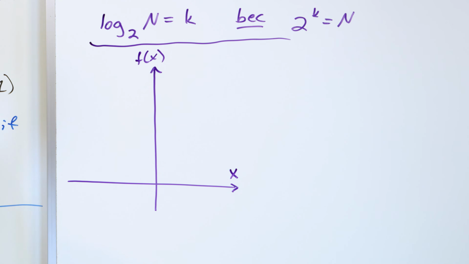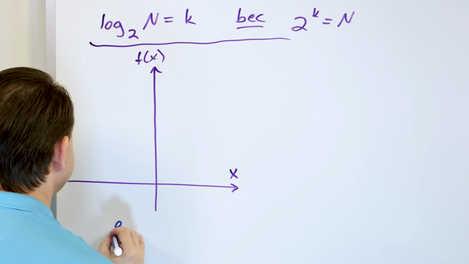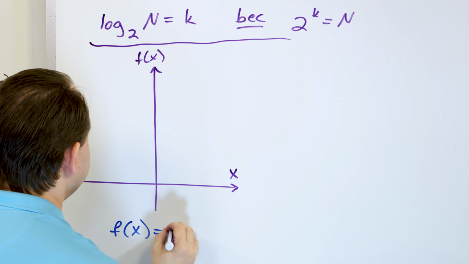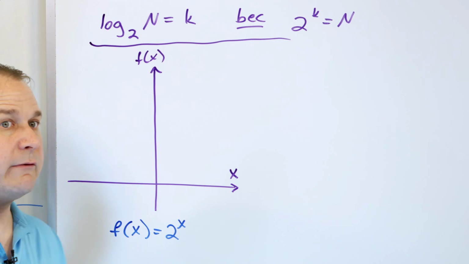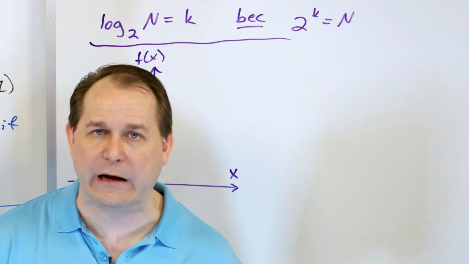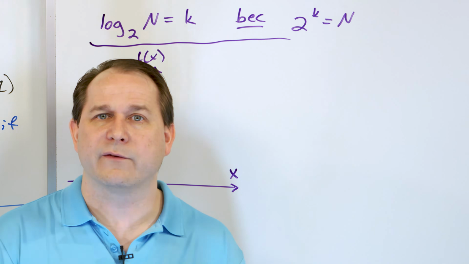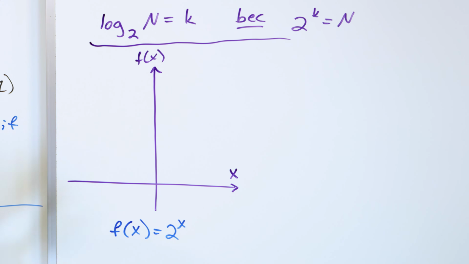And I want to draw first the exponential function. So what I'm going to draw as my exponential function is f of x equals 2 to the power of x. Again, remember, I'm using the base of 2, but this base can literally be 10 or 5 or 15. It can't be negative, and it can't be 1, but it can be anything else. It can even be decimals. 1.3 to the power of x is perfectly fine as a base for this exponential function. But 2 is very easy because we can calculate things in our heads really easily with the number 2.